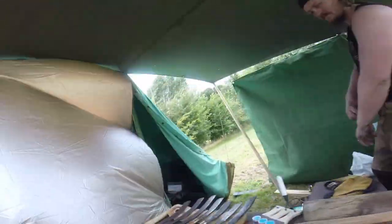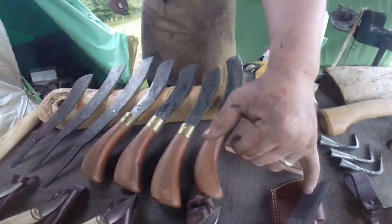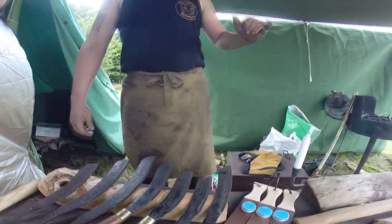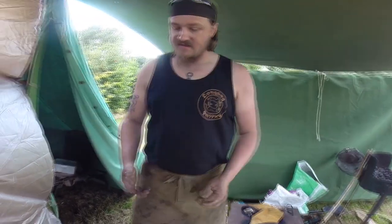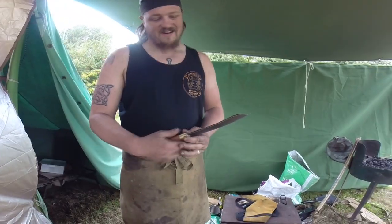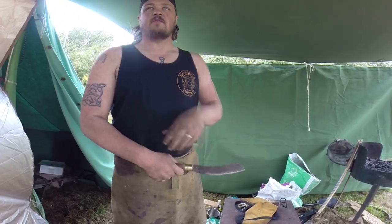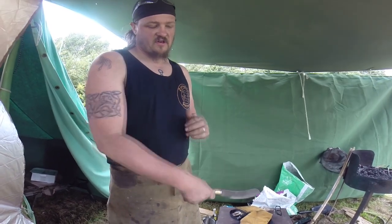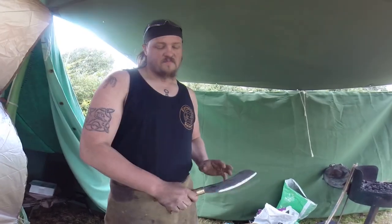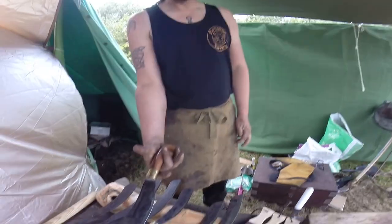So, this particular design, that one caught my eye. What do you call that? No, this one here. That's a parang. So that is a pattern you see in Borneo and Indonesia. Ah, that's where I sort of recognise the curve. Yeah, it's a jungle shape. But actually it works quite nicely for clearing brash and bracken and things in the UK, particularly all your wetland plants around the edges of the lakes and things, I imagine. Yep. And it just sits in the hand really nicely and you just swing through, and that real curve in the hand, it just sits so nicely in the palm.